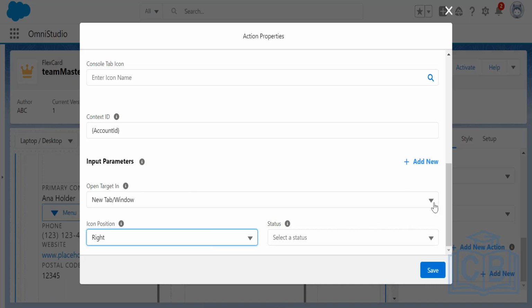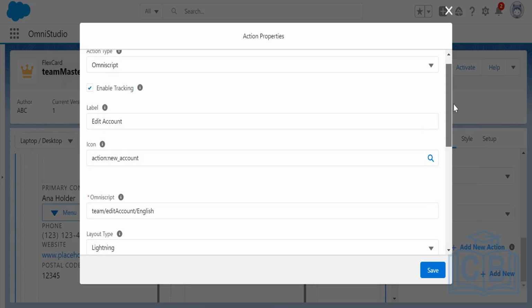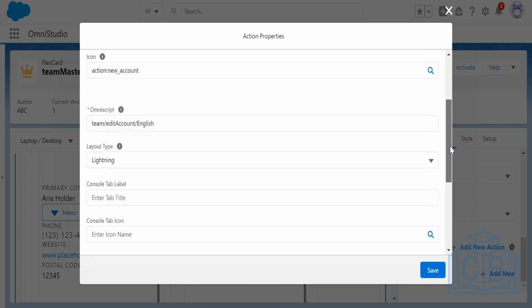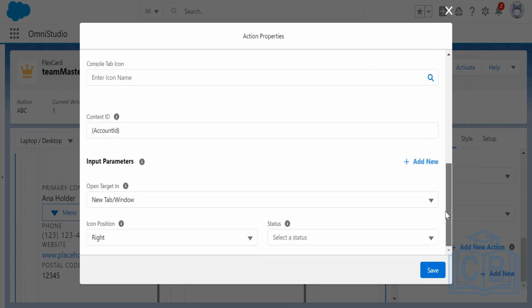Any questions here? Configuring the action. So what we are giving: action name, action label, action type, icon, and which OmniScript you want to include if it is OmniScript. And you are passing the context ID, that is the record ID.